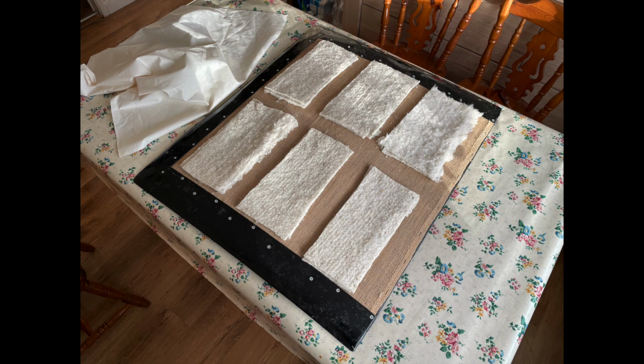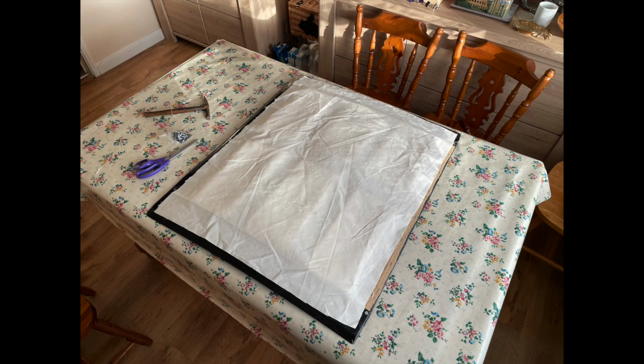So here we have that sliding section. So we've painted the underside of the metal frame here, the black frame, as you can see in the picture. We've screwed it back onto the wooden frame, and we've covered it with some wadding to go in the gaps, and then covered those wadding strips with the calico. And again, the wadding and calico are there just to reduce the drumming effects of wind, rain and such like when we're out using the car.